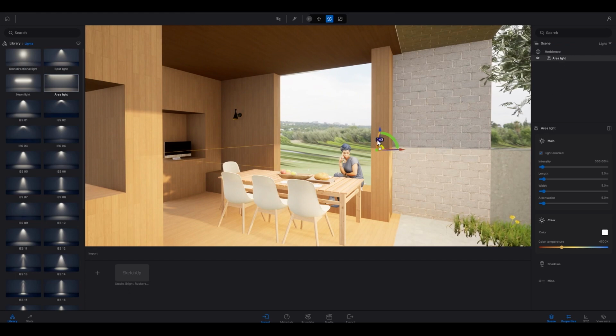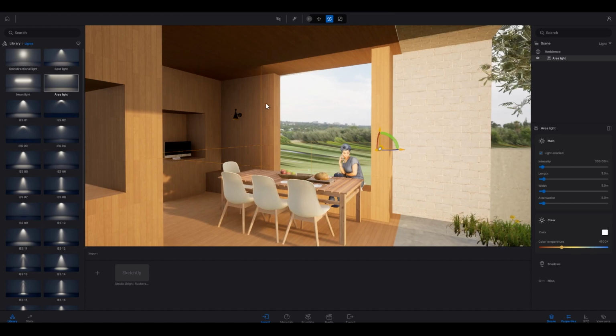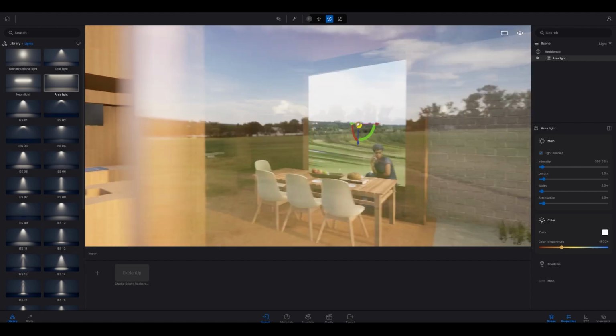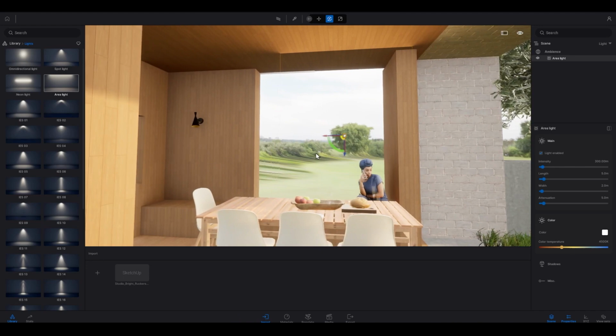Let's hit 90 to rotate. And that's going the wrong way. So one more time, we're going to change that by 180 to throw back towards us. We can see the direction up here on the ceiling. Then I'm just going to pull this roughly into the center, and we're going to start making this a little bit smaller. So our width, let's pull that down to, let's try 2 meters and see how that's doing. That's pretty close actually. We just need to pull it into the middle, I reckon. Yeah, that's looking pretty good.